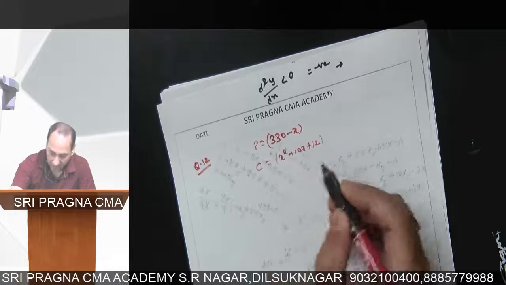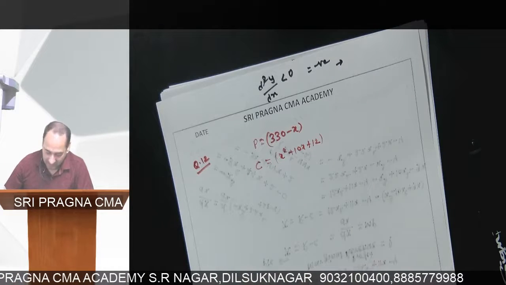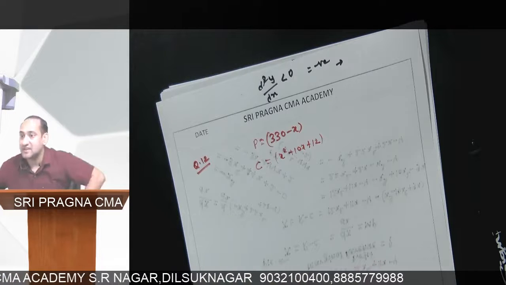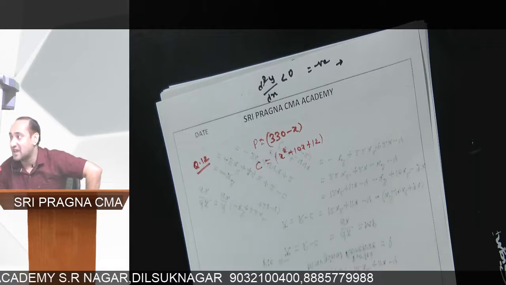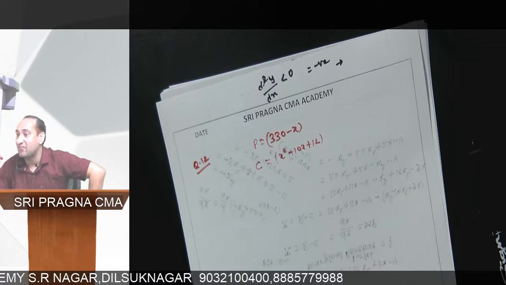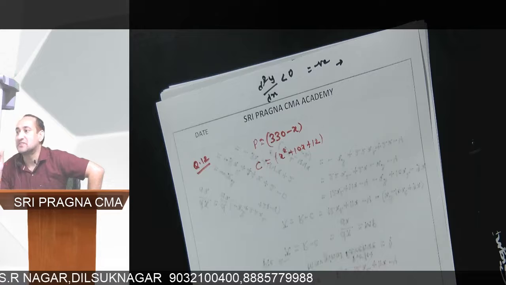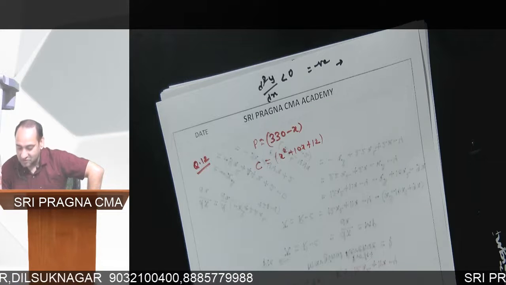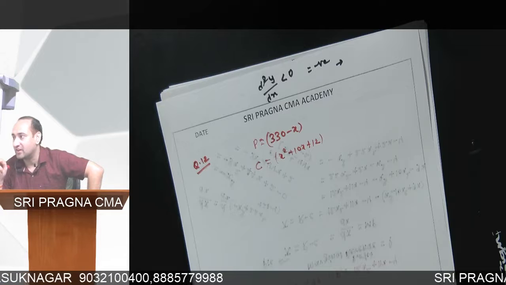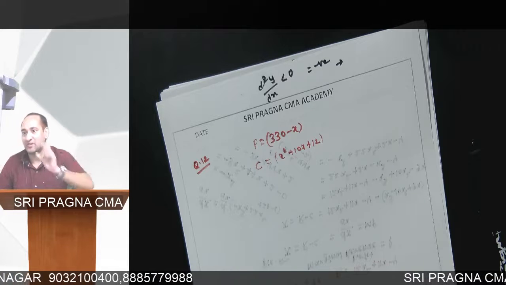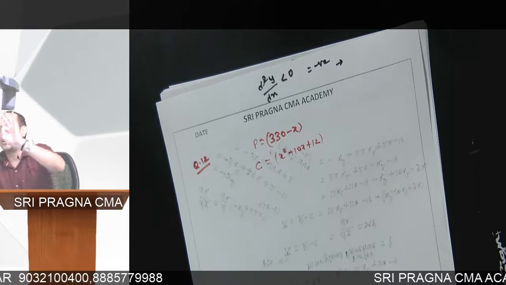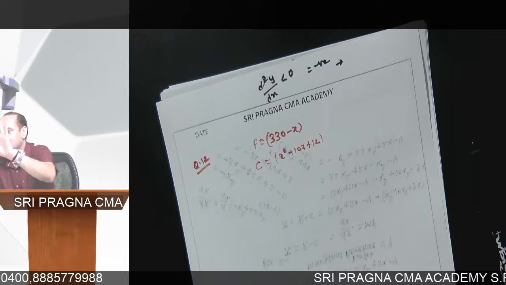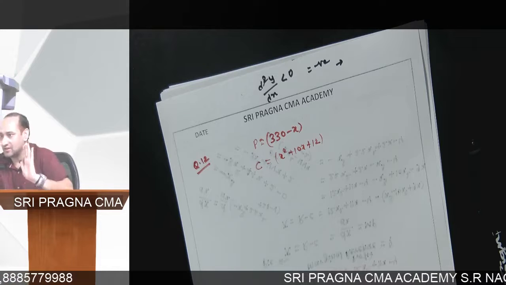Now they are asking how many items must he sell in order to maximize the profit. How many items? He is asking the value of x. Item means quantity. They are asking you the number of items. Also determine the maximum profit. They are using the word maximum profit, so you have to perform step number 1, step number 2, step number 3, the way I have discussed with you all. So let us do.